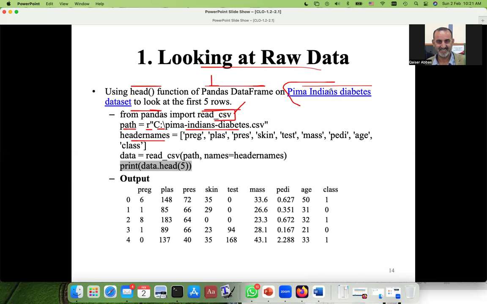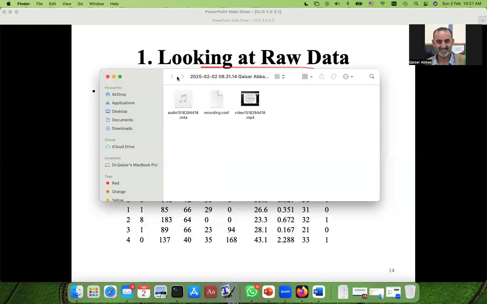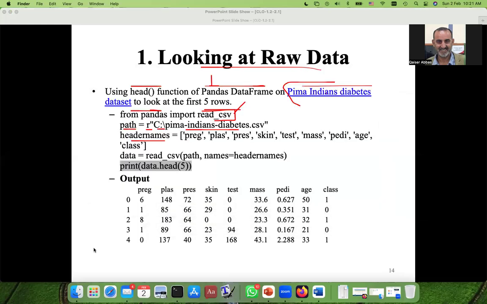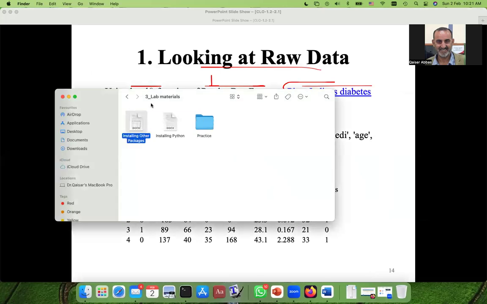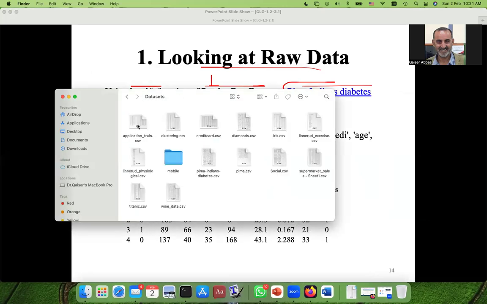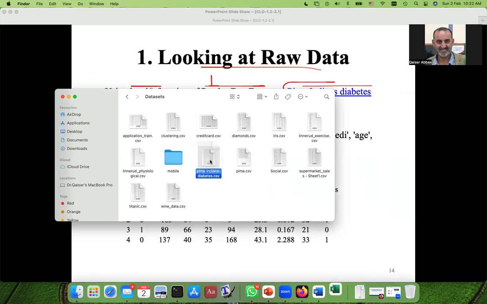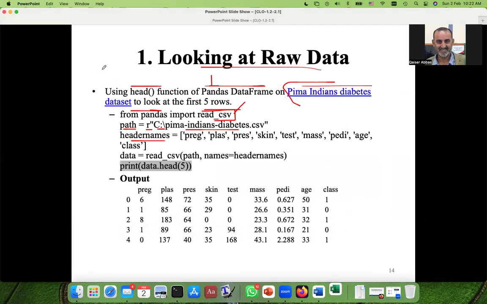I showed you this PIMA database. Let's have a look at it. This is the PIMA Indian diabetes dataset. This is the actual CSV file. When it opens, we will see that this file has 1, 2, 3, 4, 5, 6, 7, 8, 9 columns.